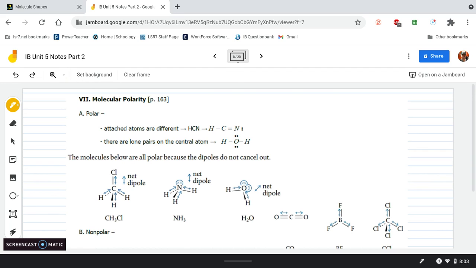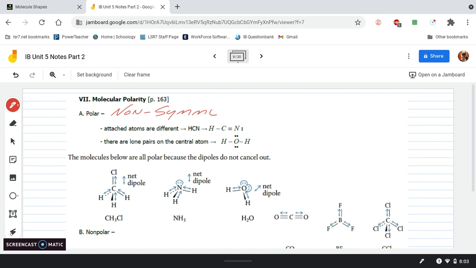When we talk about polarity, the things that we're going to look at are based upon that dot structure. So what is a polar molecule? What is a non-polar molecule? First we have to understand what we're talking about when we're talking about polarity. We're talking about a molecule that is not symmetrical. A polar molecule is not symmetrical. So we can write down a definition: polar is a non-symmetrical molecule.